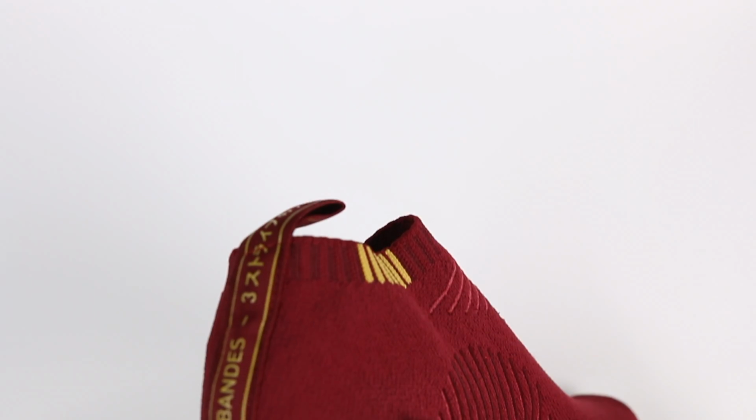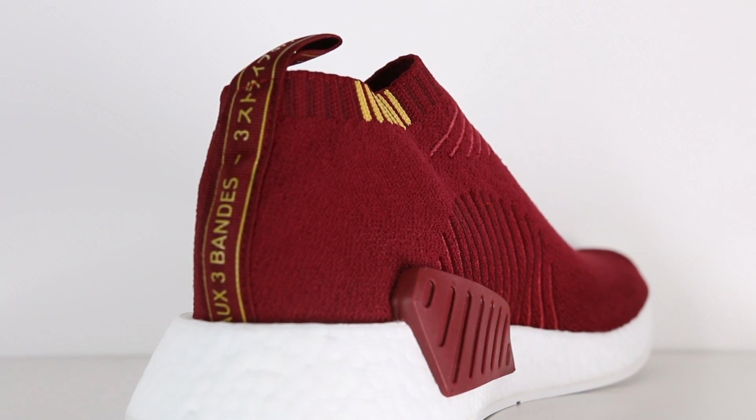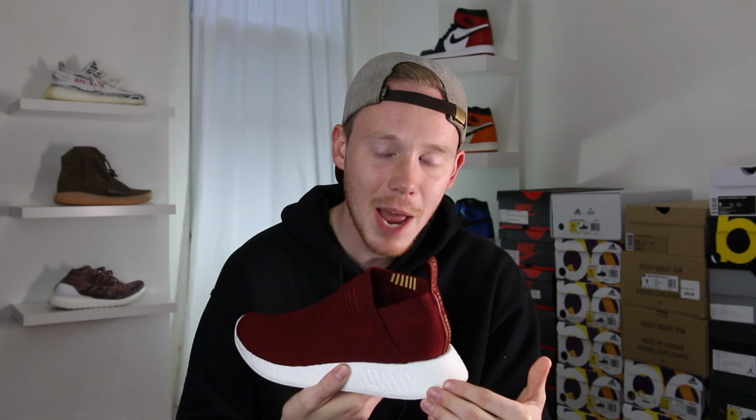Moving around to the back of the shoe, you've got your pull tab in maroon with yellow text that says the brand with 3 stripes in a couple different languages. And then on the medial side of the shoe, you've got this hit of yellow on the collar area, which I kind of wish was on the lateral side because you can't really see it on the medial side, but it's still a nice touch.